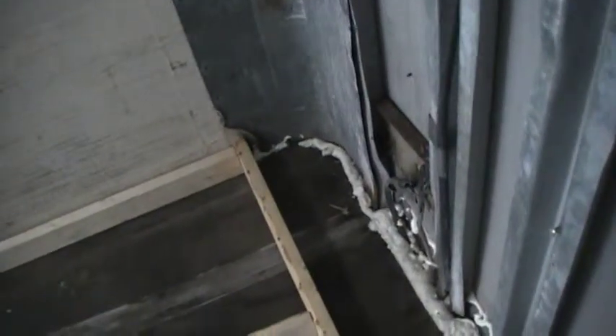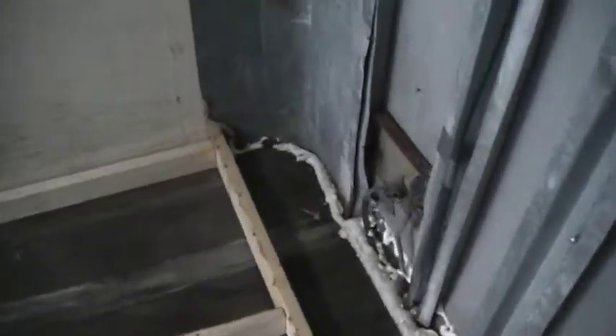I also wanted to show you my idea for the flooring. I've got an issue though — I don't know quite what to do with this space. I might have to cut a piece of 2x4 and move it over closer to the spray foam on this side that I sealed up, because the way the front of the trailer is, it angles on a curve here and it's pretty hard for the wood to conform to that. So I have to figure this out.